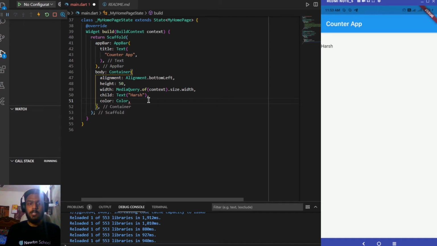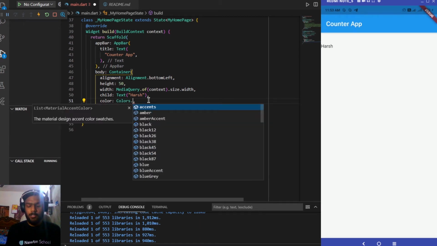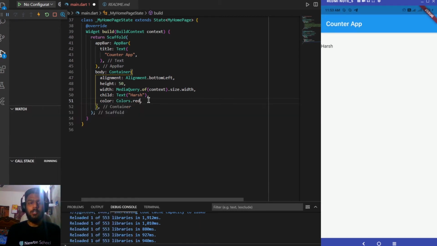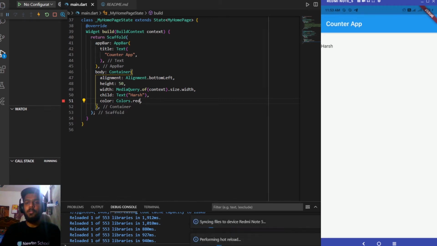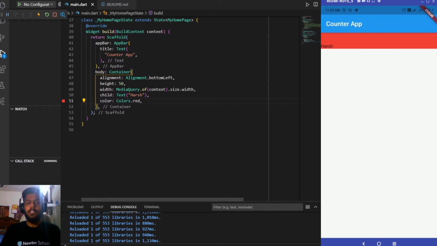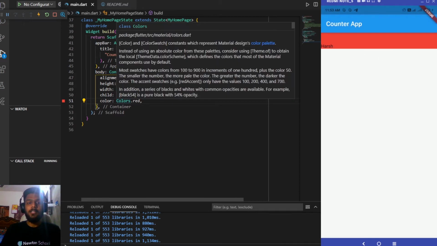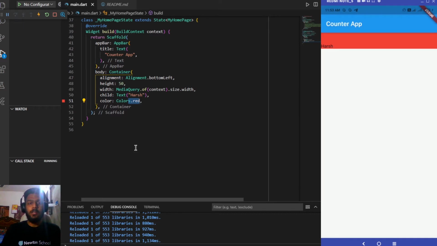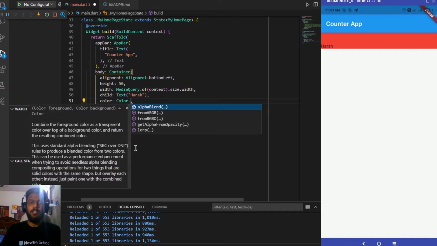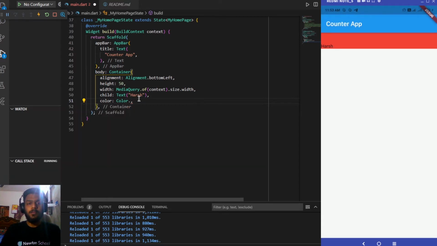The next one we have is a color. So if I want to assign some color to a container, then I can assign it with Colors.red. It will be providing the color of red to the container. Each time you are adding something, you need to save it to make the changes appear over here. Some other ways of adding the color are that you can add it through Color dot, and then you can add it from ARGB color code, RGBO color code, etc. So I am keeping it as red only.